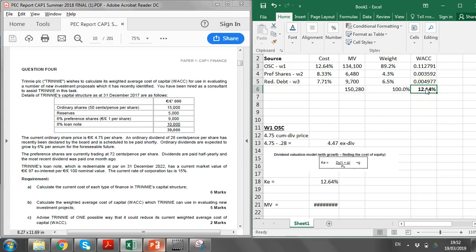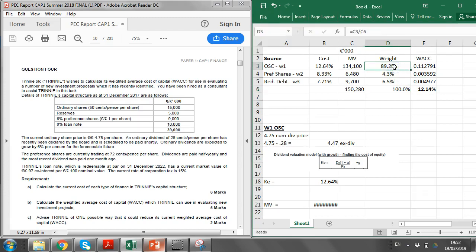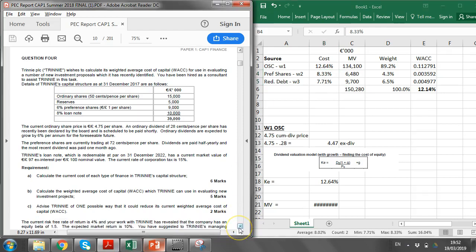Now that's important to make sense. If I got that right, you're saying the majority of the business, nearly 9/10 of it, is financed at 12.6%. So that makes sense. It's going to be close to 12.6 and slightly lower because 10% of the business is financed at about 7 or 8%. So that does sense check where it should be. And that will be 11 marks of your paper, for a nice 2 marks, so again, note theory is important in these questions as well.